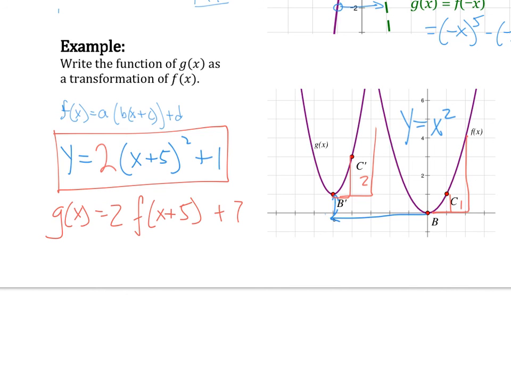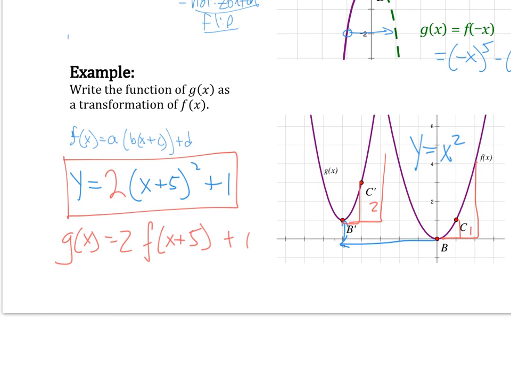So if we didn't know that it was x squared, we weren't quite sure, this would be the best that we could say here. Okay, so anyways, since we know it's x squared, there's our answer. And that's how you do that, moving up, down, left, or right, and shrinking and growing in the vertical direction and inside for the horizontal.